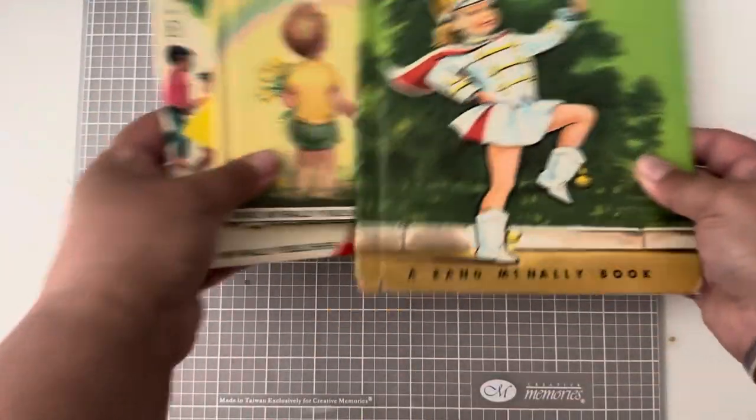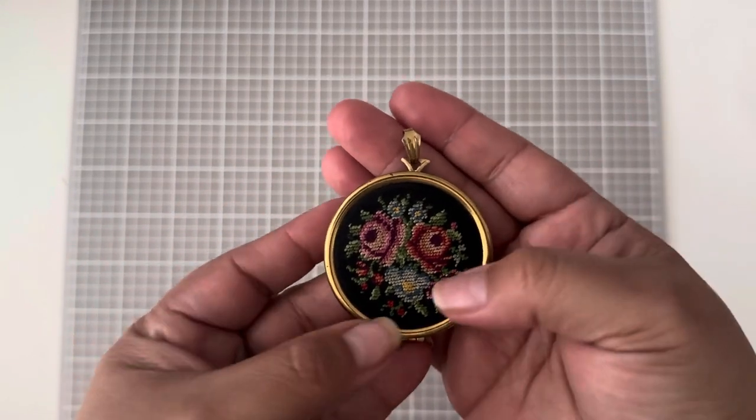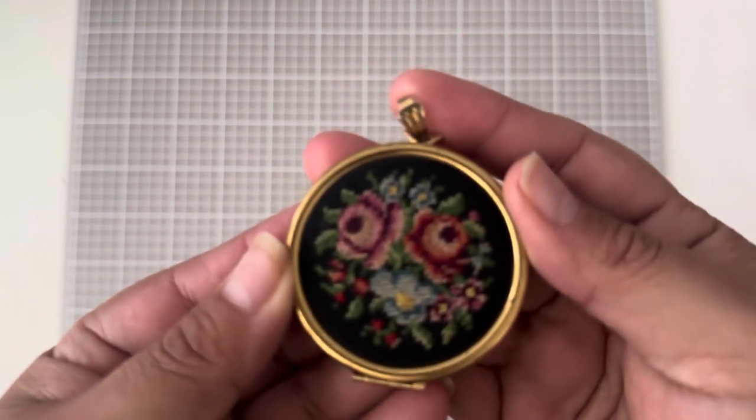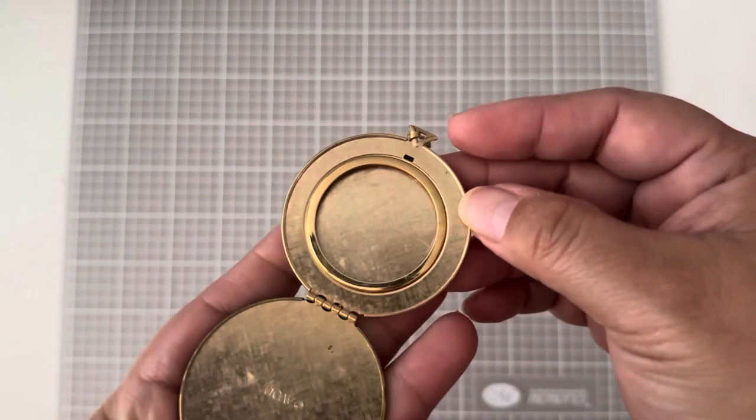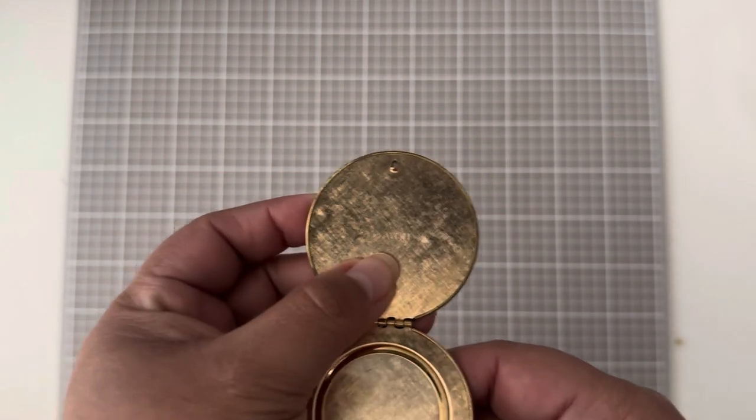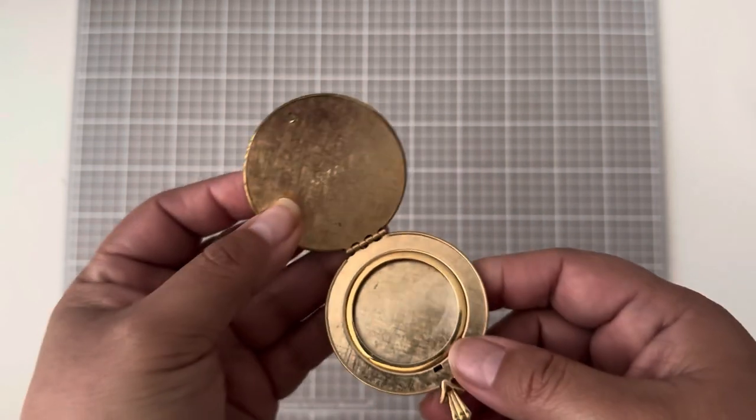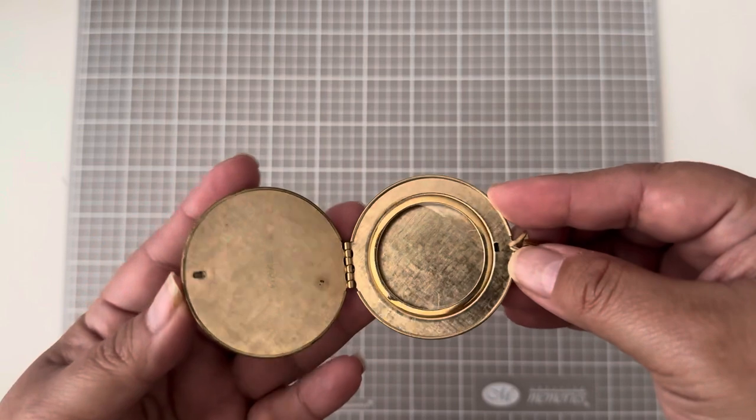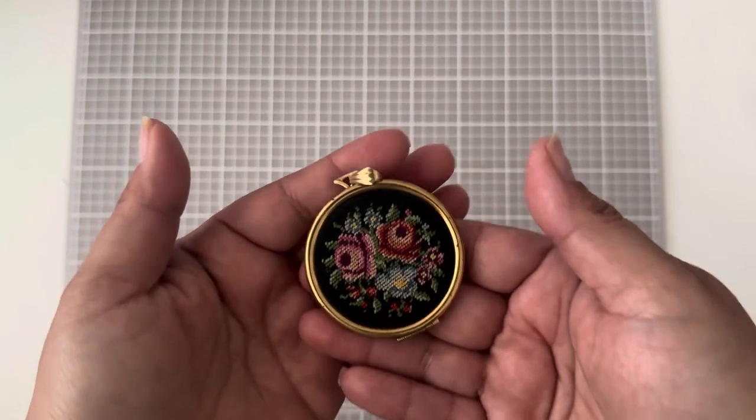And then the last thing I got, actually no, it's the semi-last thing I got, one more other thing, is this pendant for your necklace and it is like cross-stitched. It is so cute. And then you open it and you can put a picture. But this is from Avon. Even though it's from Avon, I don't know if you can see there, I think there it says Avon. I still think it's so pretty. It's still old, like they don't sell this anymore. But I thought it was very pretty.